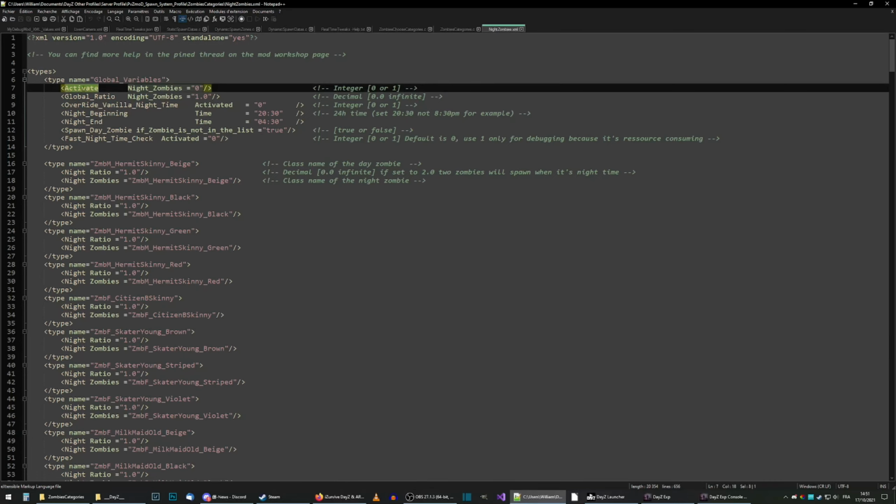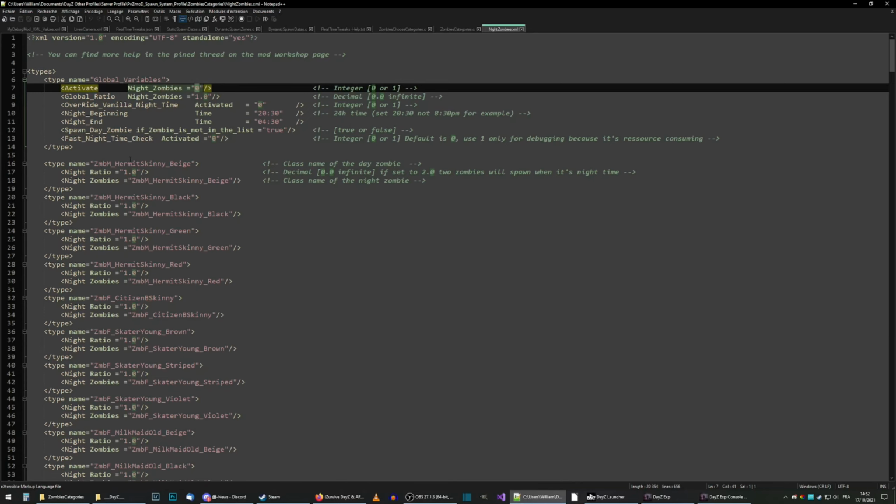You see, activate is set to 0, and this file allows you to make different zombies spawn at daytime or at night time.